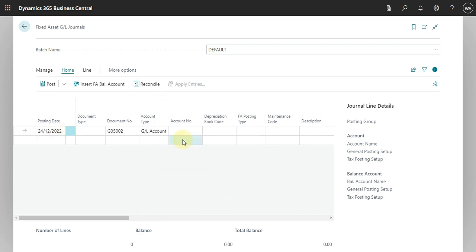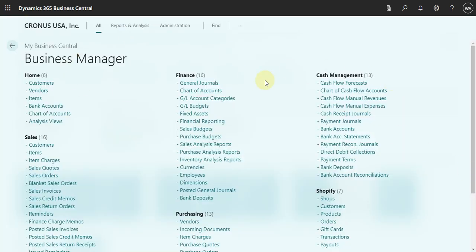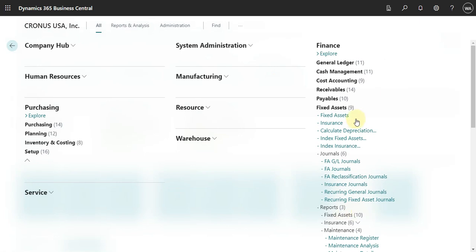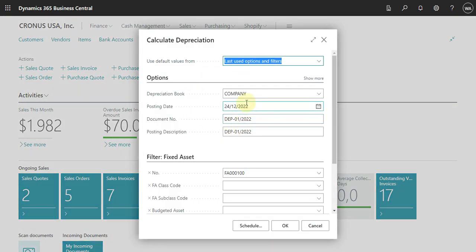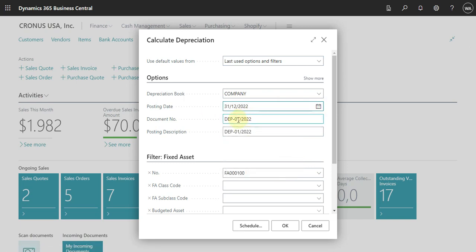Okay, so now let's go to depreciation again and run for the entire year. So let's go to calculate depreciation, and the only thing that I will change now is my end date, right? So here I will put in 31 of December, and then we can remove this and put 22.